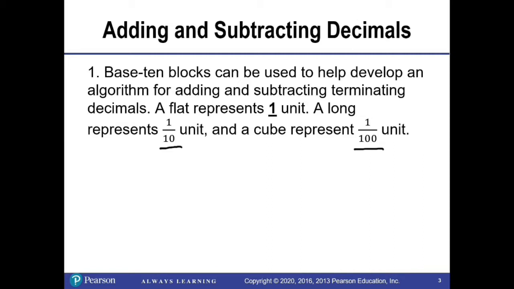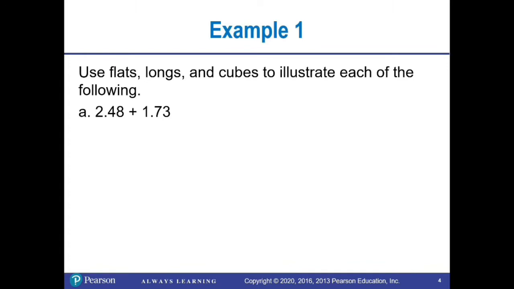Our base 10 blocks can be used to help with adding and subtracting decimals. When we use the base 10 blocks with decimals, typically a flat will represent 1 unit. A long will represent 1/10 of a unit because 10 longs make a flat. And a cube will represent 1/100th of a unit because 100 cubes make a flat. In example 1, we're asked to use flats, longs, and cubes to illustrate our addition.